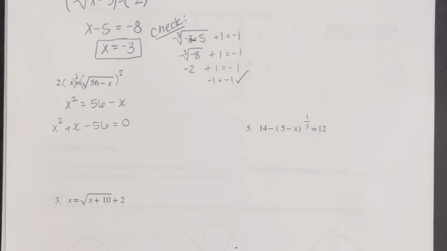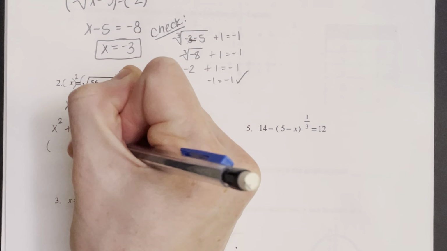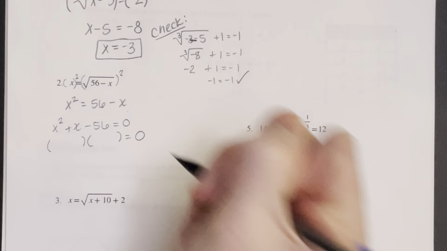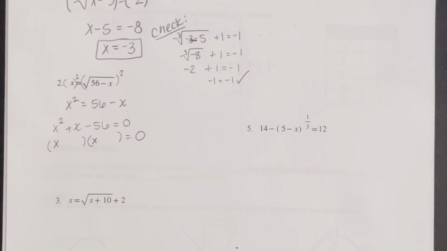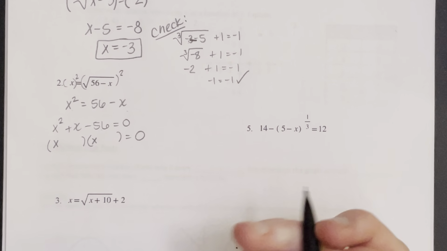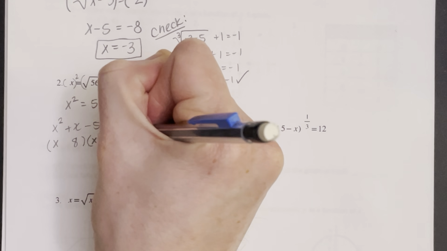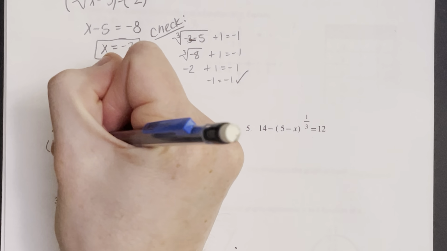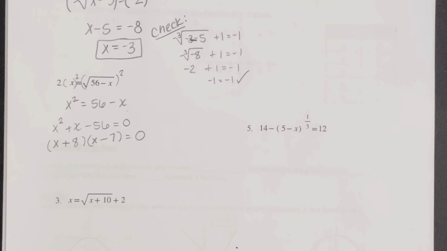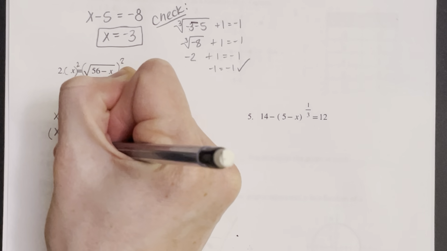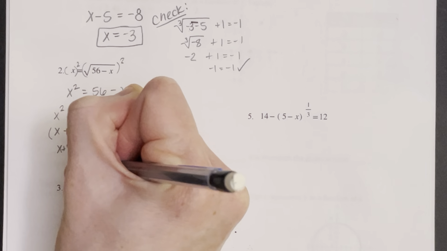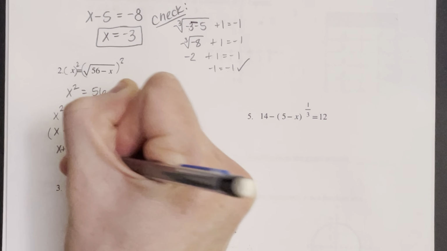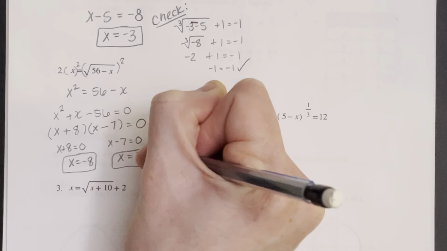And then we factor that quadratic. We're looking to use that zero product property. So x squared multiplies or became x times x. And we're looking at factors of 56, which are 8 and 7. This would factor into x plus 8, x minus 7. The zero product property said to set each factor equal to 0, which means x is equal to negative 8 or x is equal to 7.